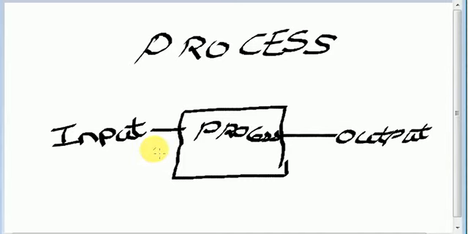Now what is the process? The process is nothing but the action performed based upon what you want to operate and based upon what you want to achieve as goal. And depending upon the process, to achieve the goal, we require to control the output, that is we require to operate the output, then only we can achieve the goal. So we require an output over there.